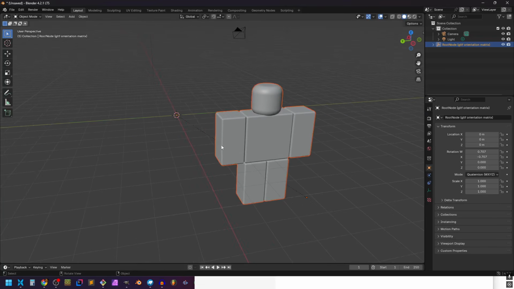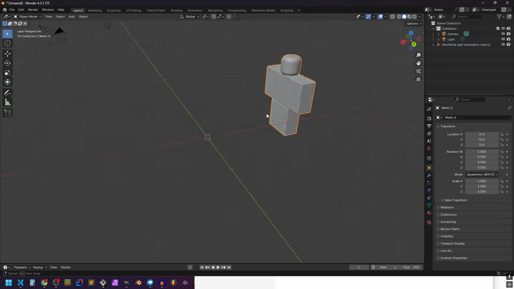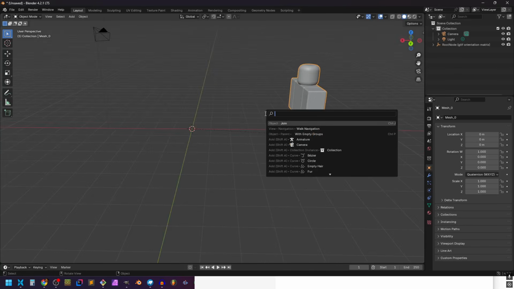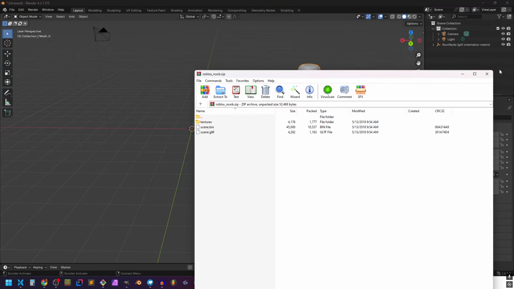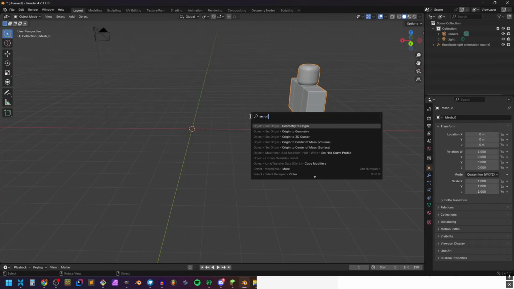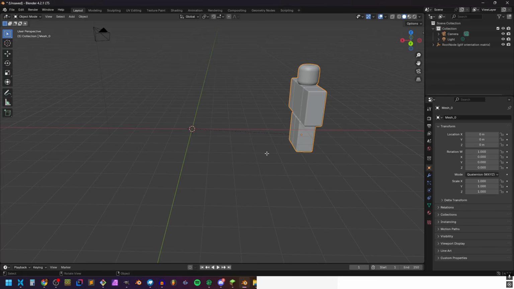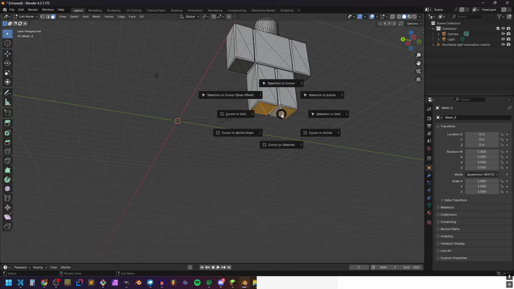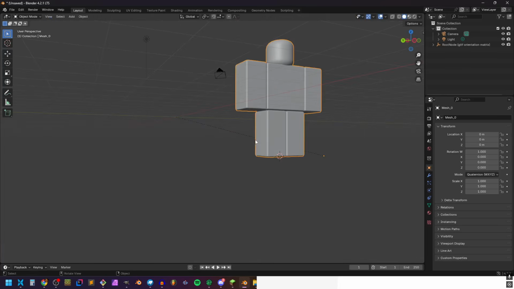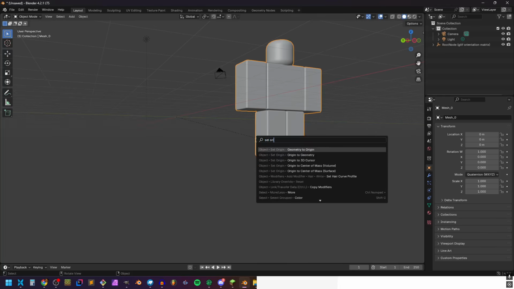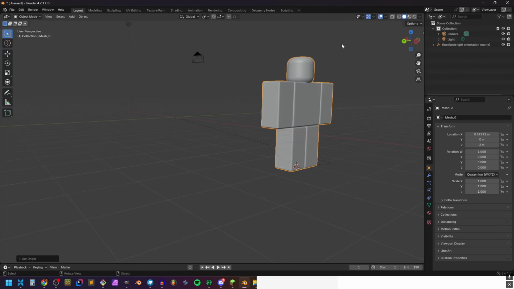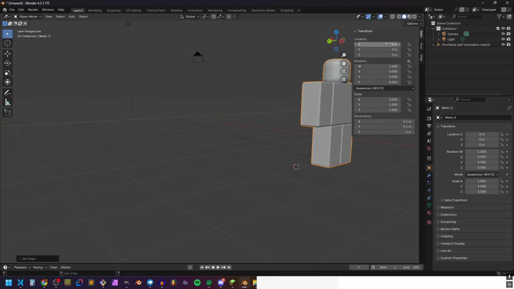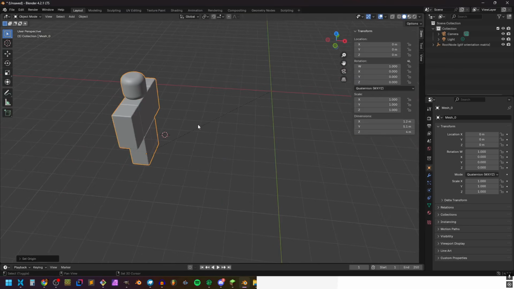Well, the guy is over here, but it seems to be transformed in a really weird way. So first I'm gonna press F3 and then search for origin point. No, first I'm gonna close this one. Set origin, origin to the center of mass. I think what I'm gonna do is take the bottom part over here. I'm gonna move the cursor to selected. And now I'm going to use set origin to the 3D cursor. Now I'm going to move the location so it would be, oh, wait, what?